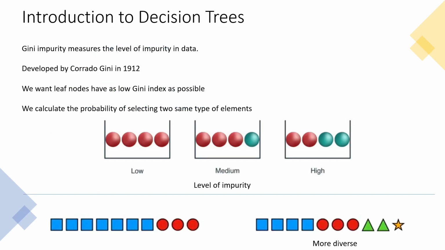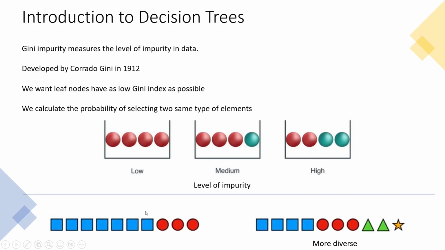And we will use a metric called Gini index, Gini impurity measurement, in order to create our decision trees. Since this measures the level of impurity, if you have identical objects, then the impurity is low because they are pure. Impurity is the opposite of purity. So if you have something like this, then your impurity is low. If you start to have things that are not identical, then you have a medium impurity. And if you have stuff that are not really identical, then you have impurity high.